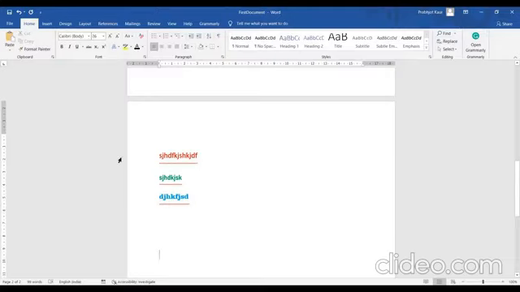Okay. So suppose I am writing this content. In the first word, I want to apply this green style. What should I do? In normal context, I have to follow all the procedure. I have to select my content, apply green color, apply same font, apply same size, and then I can use this thing.